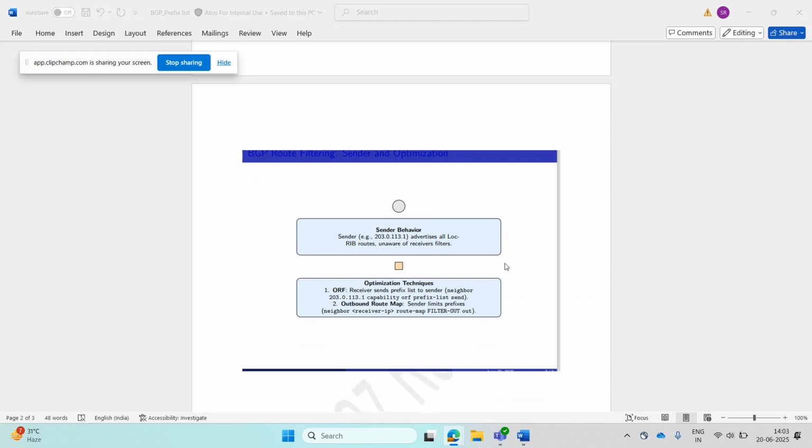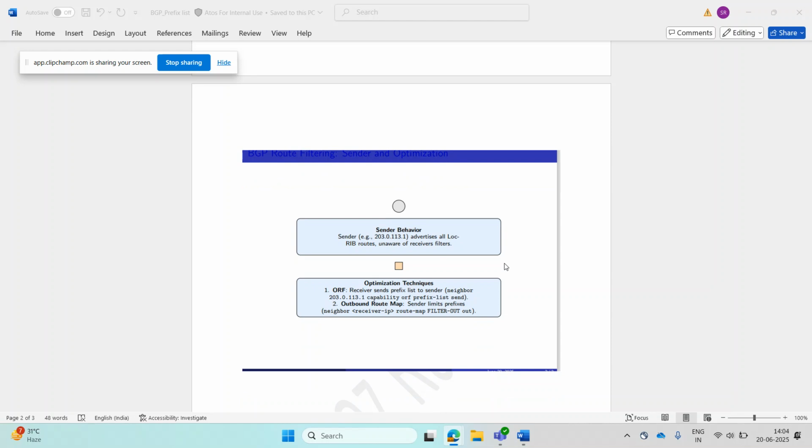ORF is a capability of BGP in which you make a prefix list and send this capability to the sender. The sender understands the capability and the prefix list. So the receiver first sends the ORF capability and one prefix list: I need only these prefixes, don't send me extra prefixes. So the sender will send only two of the three prefixes.